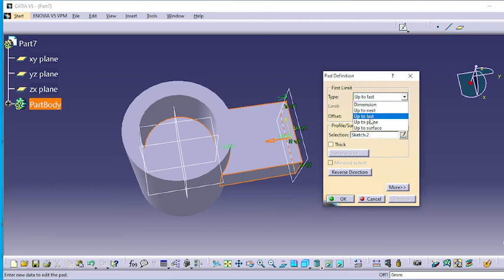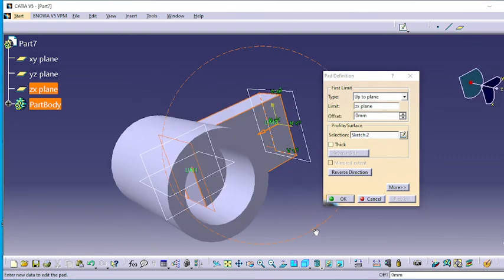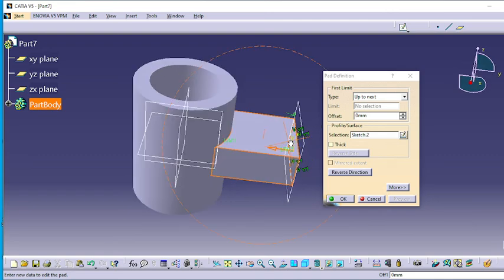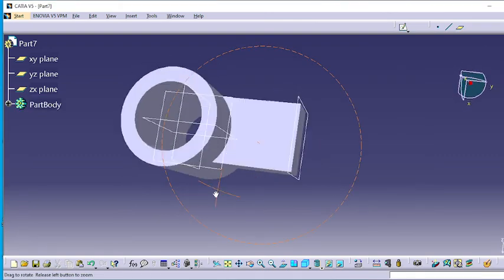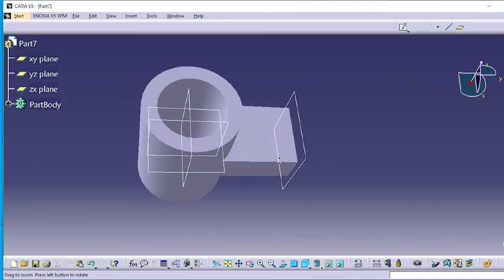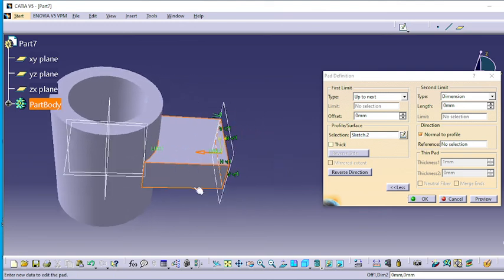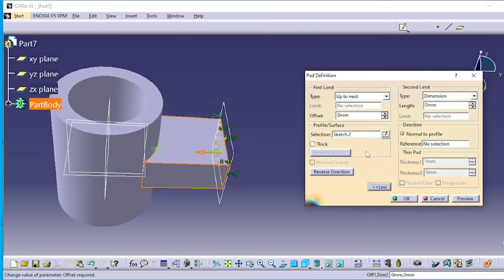Okay, for example, up to plane I am taking. So my plane is this one. For example, up to plane you are creating. So these options will be important. With up to next surface, your creation is suddenly very easy. So these options will be very important. So in total, these are the options in the pad command. You can check all the options I am discussing, without Mid Gens for seeing this. That Mid Gens I will discuss in another section.